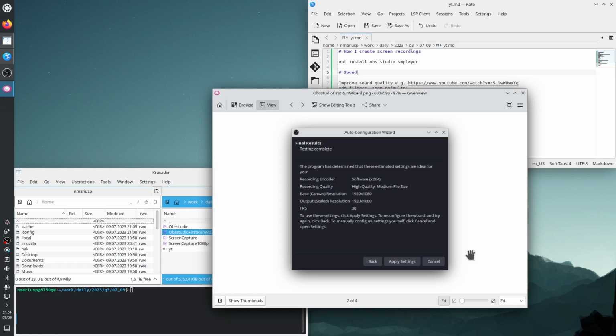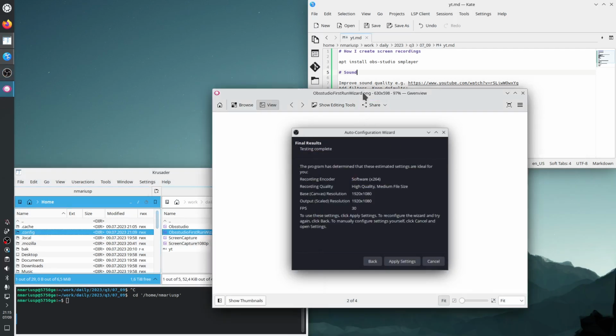I say I only want to record. Then it determines that I do not have good enough hardware for recording, which is good for me because the software encoder does not have any bugs, whereas I have seen bugs created by hardware encoders. So the software encoder is okay by me, my CPU is powerful enough.